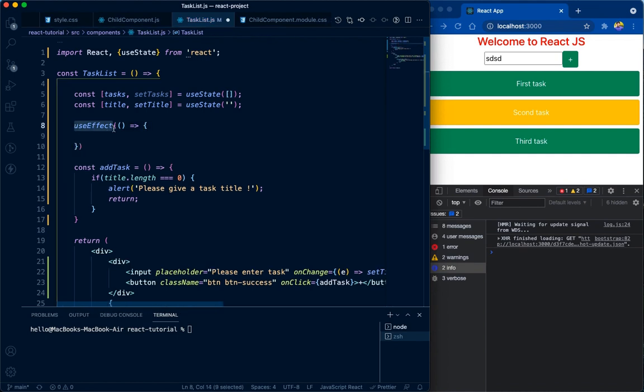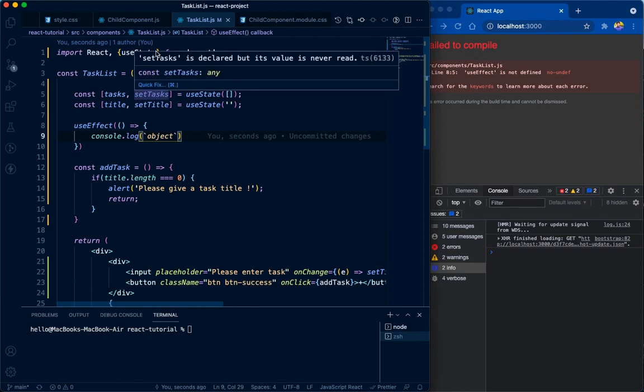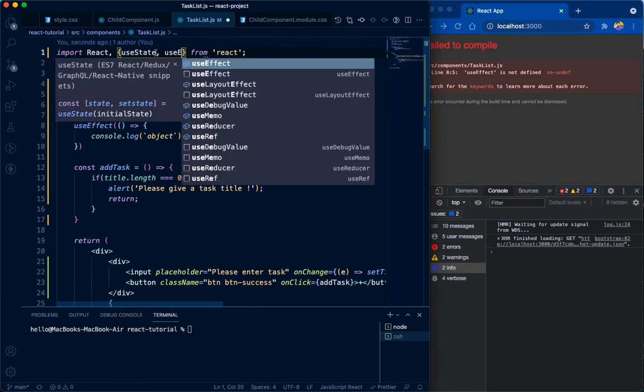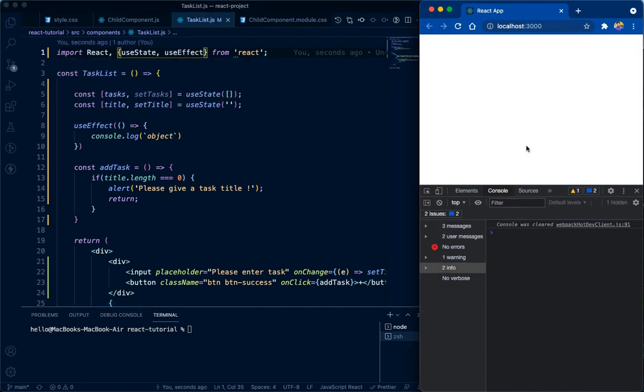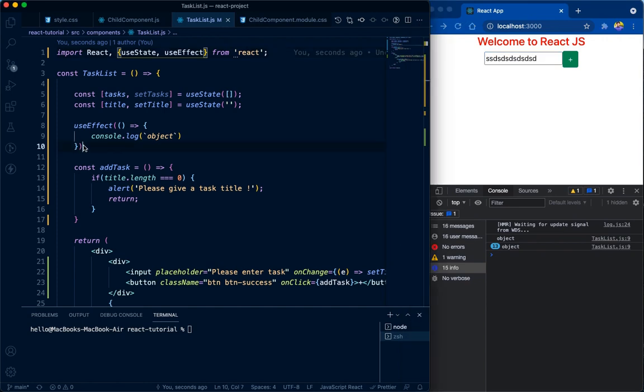So this is a useEffect. In useEffect, I'll grab the titles and set the tasks in here. Okay, so if we do that, it will run on every update. Like look at this. So no problem. Save it. Sorry, useEffect, we have to import it. Save it. Okay, look, we are not doing anything, but it's entering here. We're typing here, and it's entering useEffect.